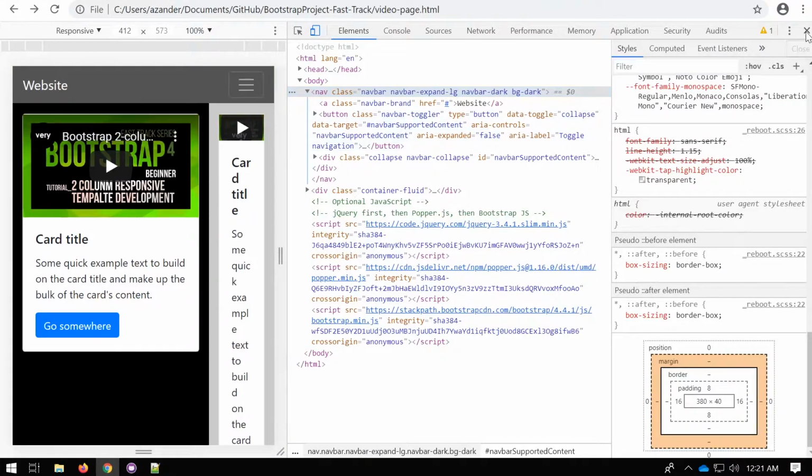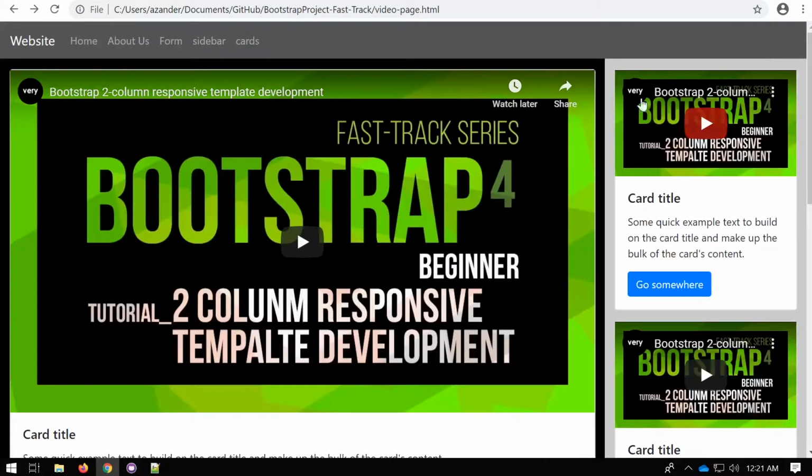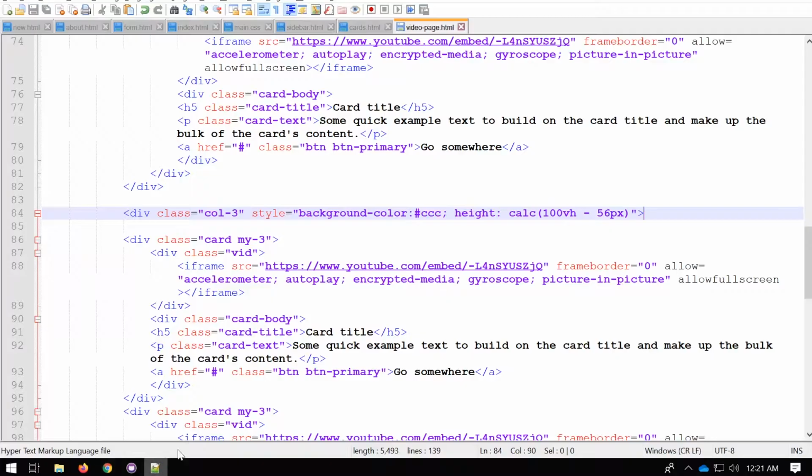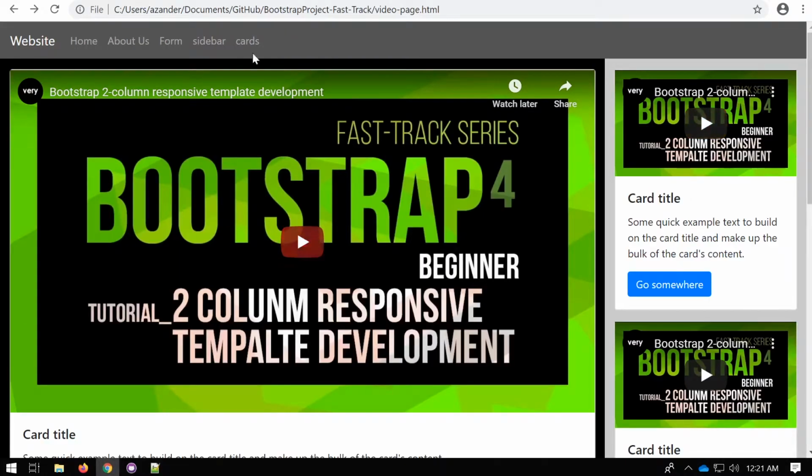To get this right column to fit from here to there, I need to work out the height of the view height minus 56. That's where this calculation is coming from. So that should set the height nicely for the right hand column. That's the first stage.